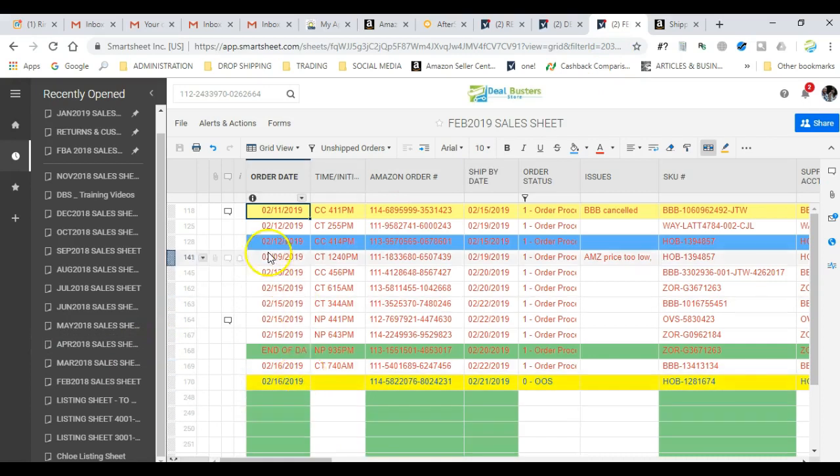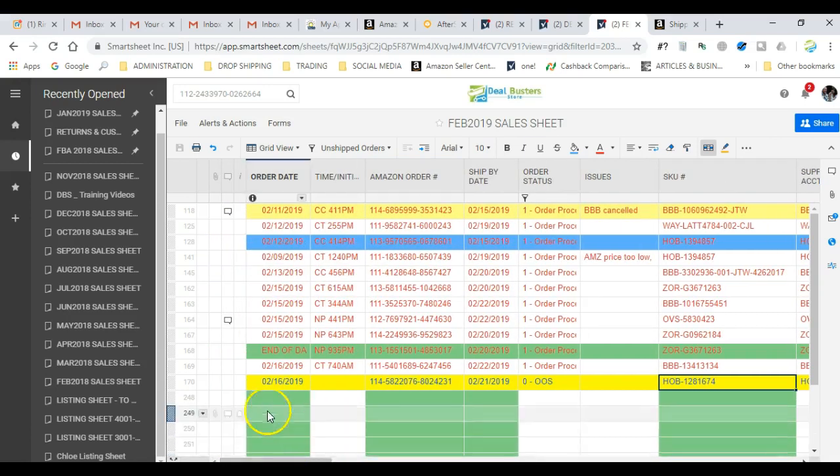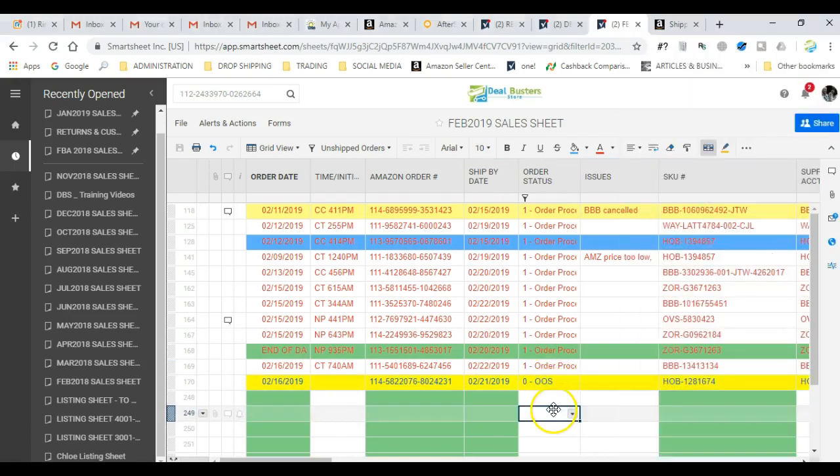No. But by the time this needs to be shipped, and this is the date we watch all the time, the date that it needs to be shipped: Is it going to go late? Are we going to cancel it? Are we going to request a cancellation from the customer? In this case, we're going to watch this one to see if it comes back in stock. If it does, we'll place the order. If it doesn't come back in stock within a day or 2, we'll send the cancellation request. Always be aware that you don't want to let the customer wait too long, not knowing whether the order is going to be fulfilled or not, when there's a problem.